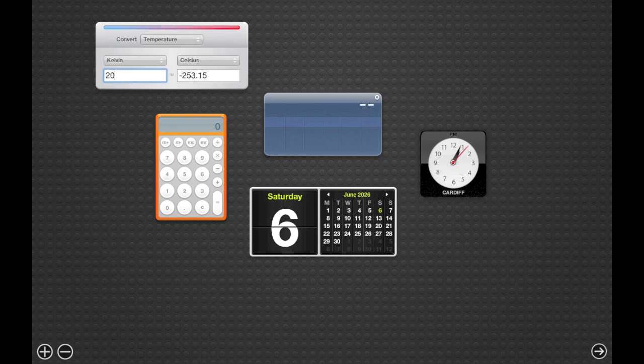So 20 degrees Celsius would be this. So this is how 300 degrees Celsius would be seen as quite hot, and 200 is really cold. Even 250 Kelvin's really cold.